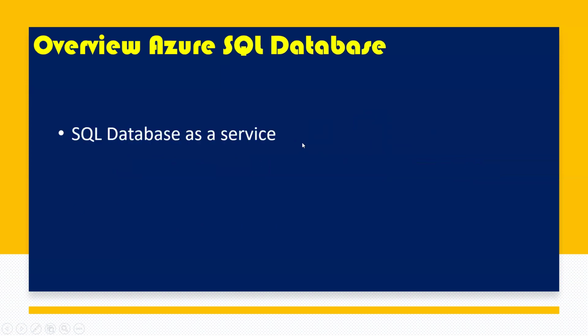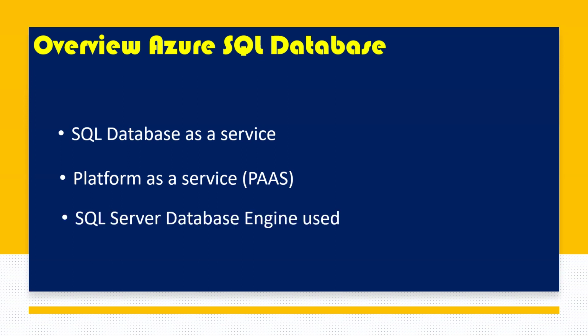Overview of the Azure SQL database: we can call it SQL database as a service, database as a service, and we can say it is a platform as a service. This SQL server uses the same database engine as the on-premises SQL server, the same SQL server database engine in the backend for execution.